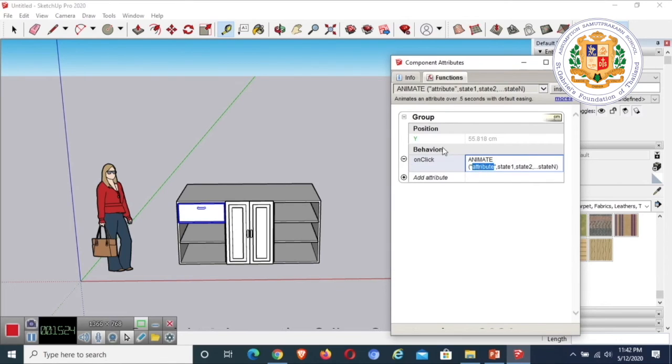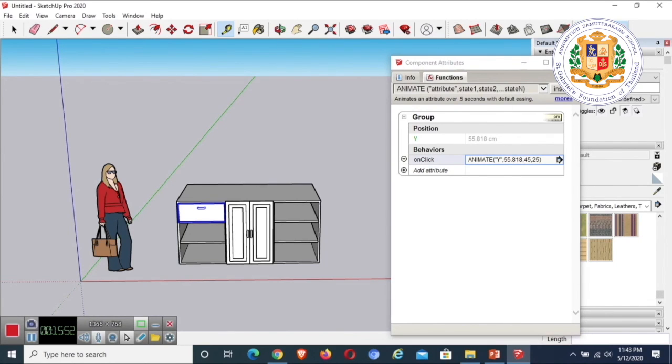Now for the attribute, click the Y, and then right here you put the value of the Y, which is 55.818 centimeters, then comma, let's say 45, comma, and another one, let's say 25, and hit enter.